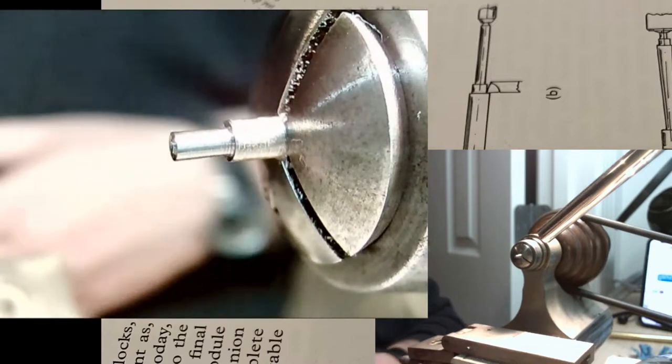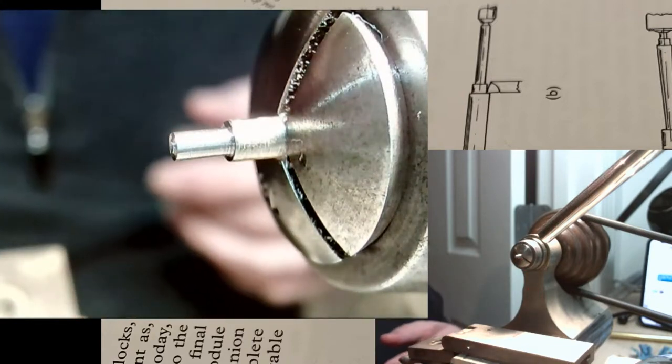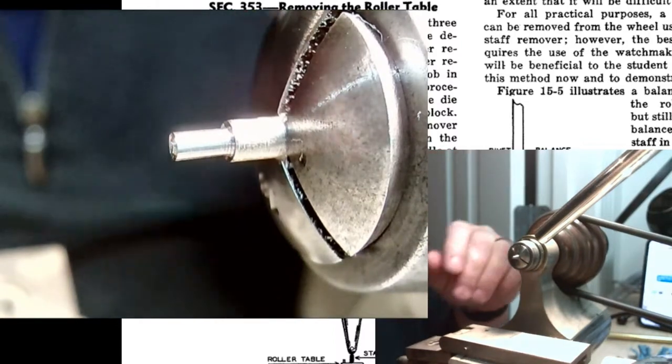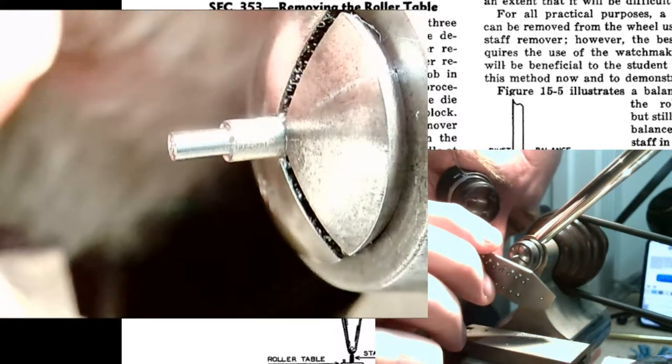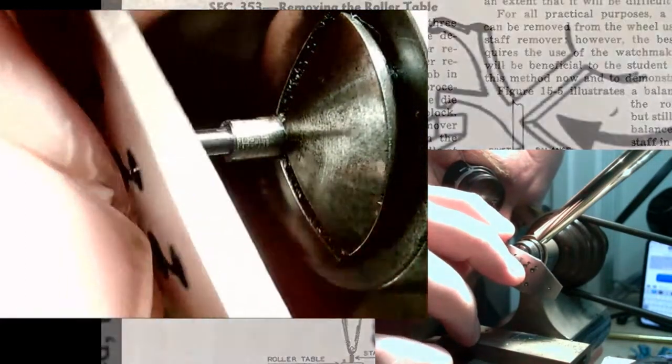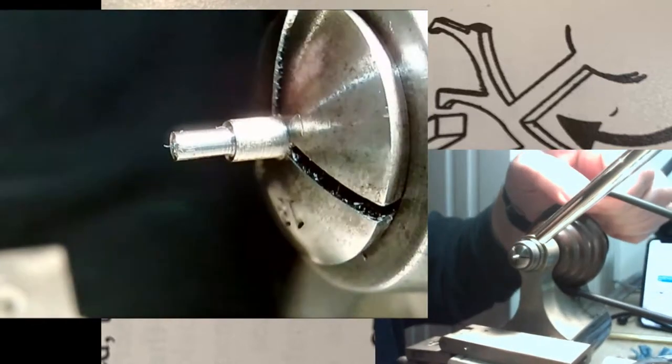Meter is moving, yes. Alright, so we're gonna go back to this and let's see if we can't make a screw. Let's make another 17. Let's see what it does.